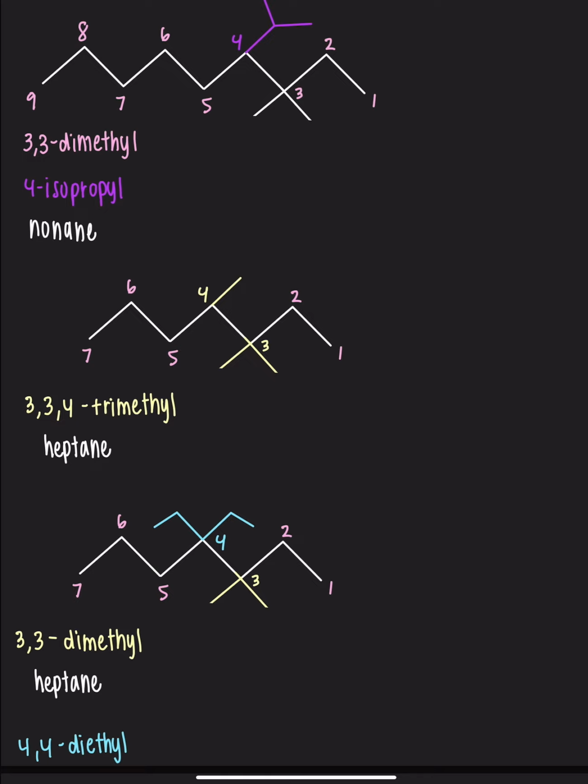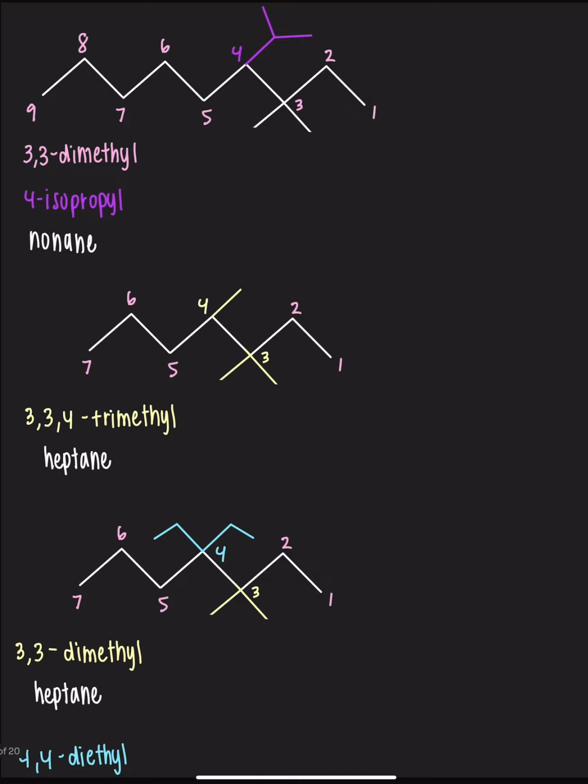You have to look for the longest possible chain. I sound like a broken record, but it's true. Like, I can't go 1, 2, 3, 4, 5, 6, 7, 8. Okay. 1, 2, 3, 4, 5, 6, 7, 8, 9. Oh, that one's longer. What about 1, 2, 3, 4, 5, 6, 7, 8? No. So you have to go like that, what I just did.